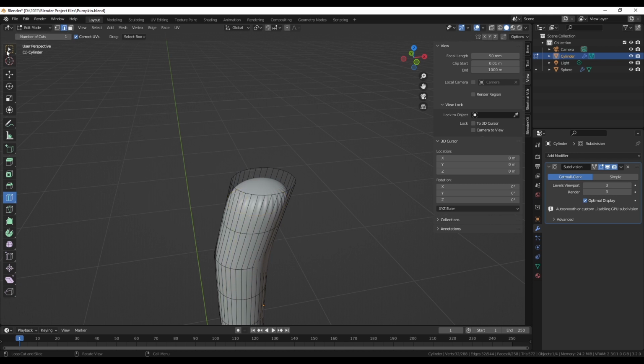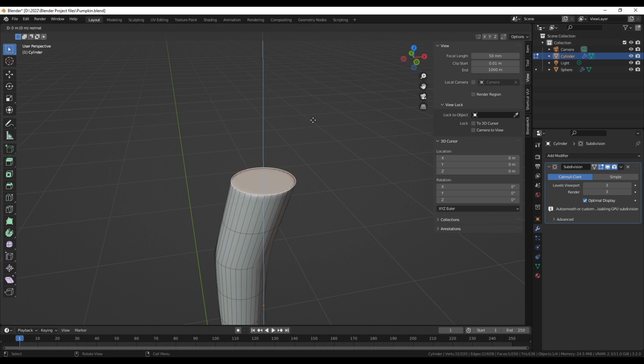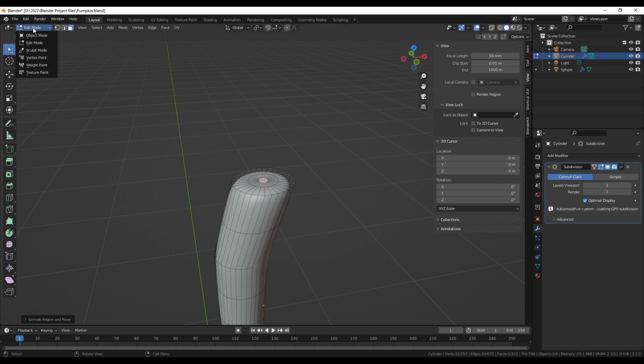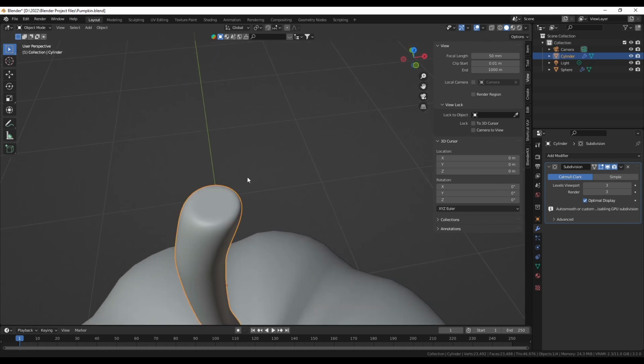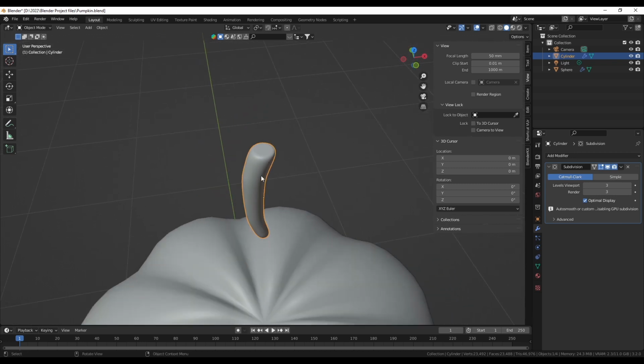So what I like to do here is go to selection, go to planar select the top plane, and then press E to extrude, and then S to scale. And we're just going to scale it in, and again E for extrude, S for scale, move it inward, left click, and then when you go back to object mode, you'll see it's a lot smoother, and that looks a lot better.